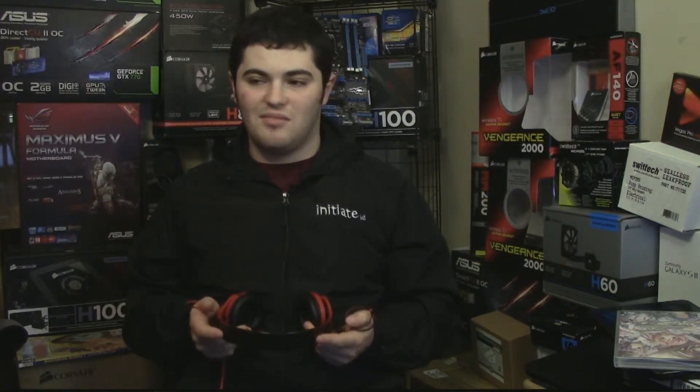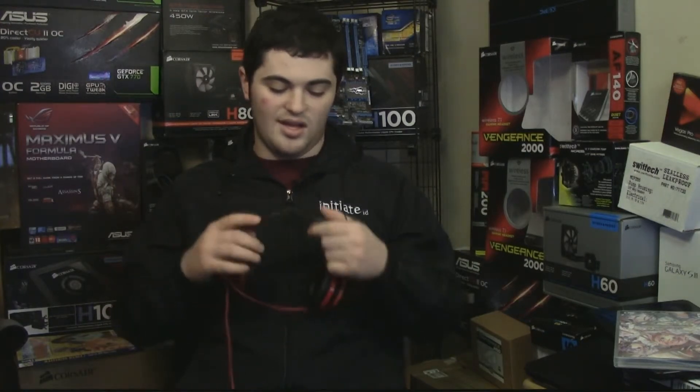On the InitiaID rating scale I'll give these headphones a 3 out of 5, because when you use a Bluetooth headset the audio quality is going to go down, and with the cable in the quality is actually pretty good — not Sennheiser quality, but it gets the job done. Even though they feel a little flimsy they're actually pretty sturdy and can take a lot of beatings. There's not that much padding on top but it has this rubbery thing which gives it some support for your head and makes it pretty comfortable, so I'll give it a nice 3, maybe even 3.5 out of 5.